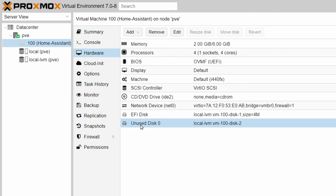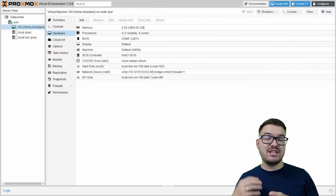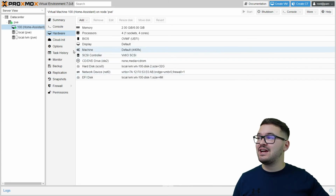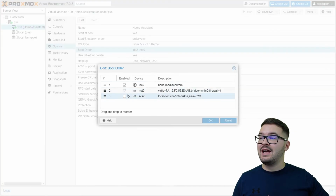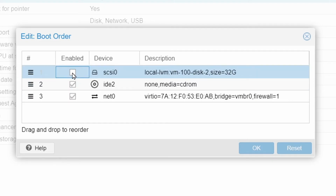We're then going to double click on our unused disk 0, and we're just going to press add. With our disk now in place, we just need to adjust our boot order, and then we can start up Home Assistant. So in the left hand side there, we're going to want to go to options, and we're going to choose boot order. And from here, you can see our drives at the bottom, and it's not currently selected. So what we're going to want to do is drag that up to the top and just select it.